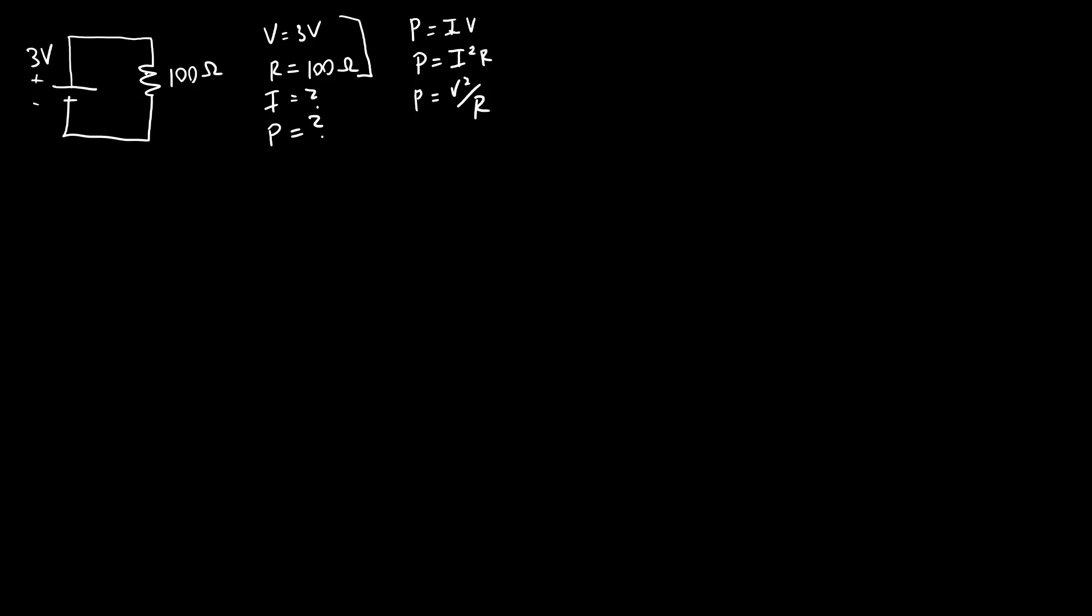which is a single battery and a single resistor, so we know that the voltage across the resistor is equal to the voltage across the battery. This gets more complicated as we have circuits with multiple resistors and multiple batteries. But in this very simple circuit, we can just take this form of the equation because that depends on the voltage and the resistance, which are quantities that we know. We're going to plug our values into that equation. When we do that, we get three volts squared divided by 100 Ohms equals 0.09 watts or 90 milliwatts.